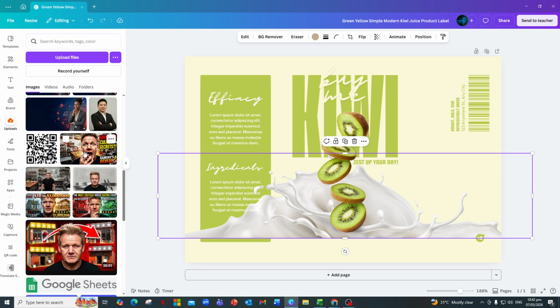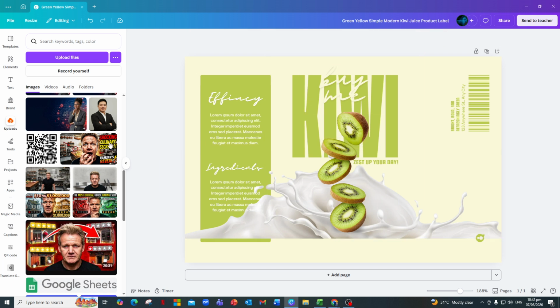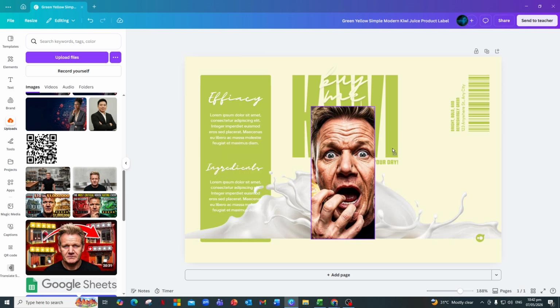You can also customize colors to match your brand. Select the background or any element, then use the color picker to apply your brand colors. Keeping to 2 or 3 main colors usually gives the best, most professional result.